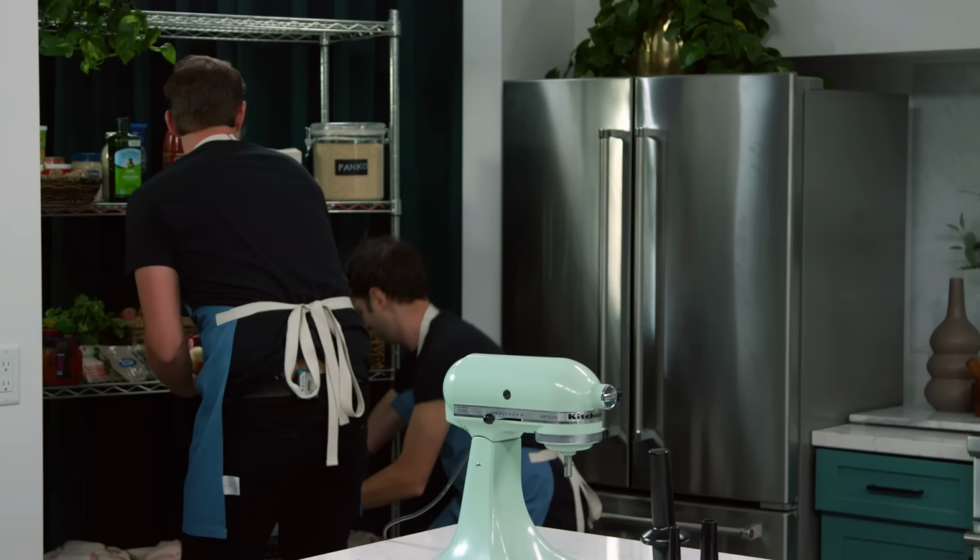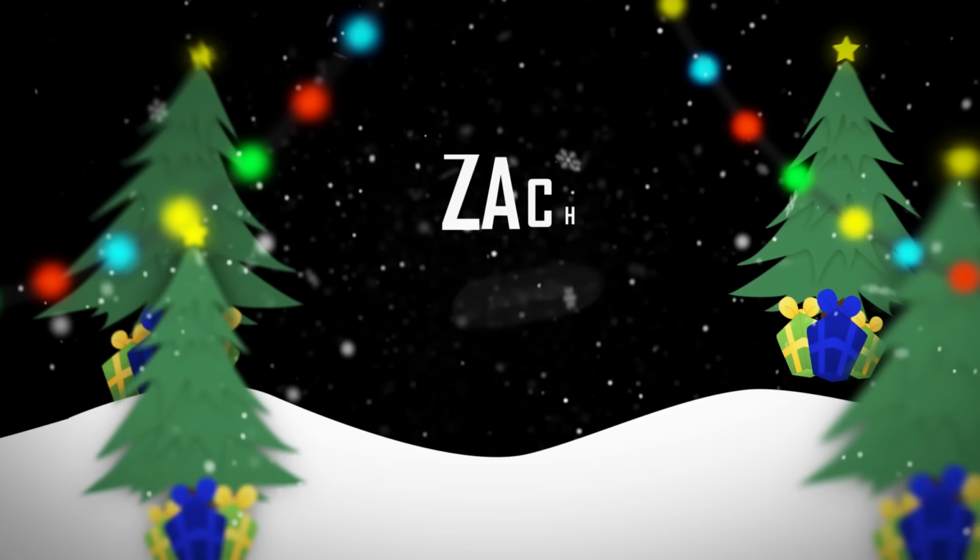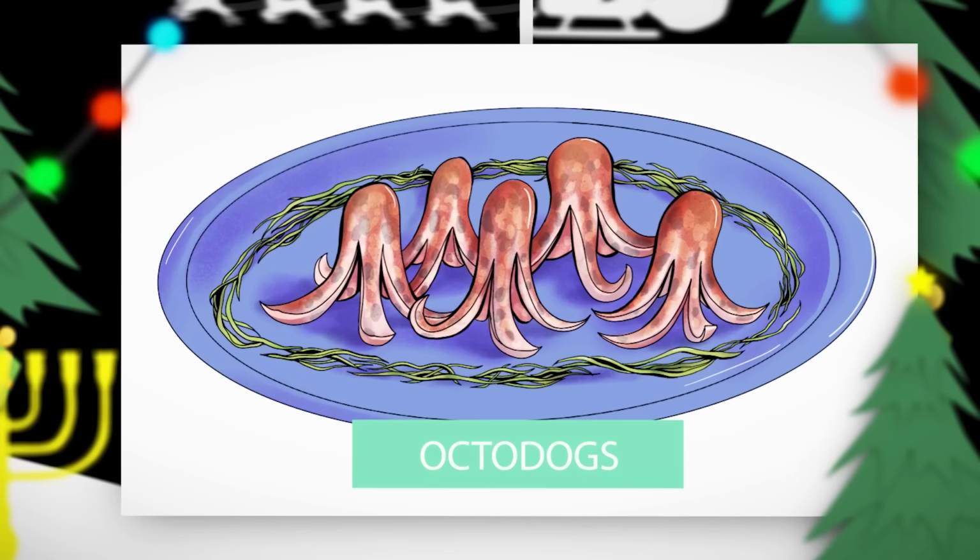I don't really eat meat anymore, but I do eat creatures from the sea. And one of my favorite delicious creatures, even though it makes me feel bad, octopus, the sausage of the sea. I'm making octo dogs. I'm gonna take octopus and mince them up, and then I'm gonna make my little sausages have little legs to look like octopus.